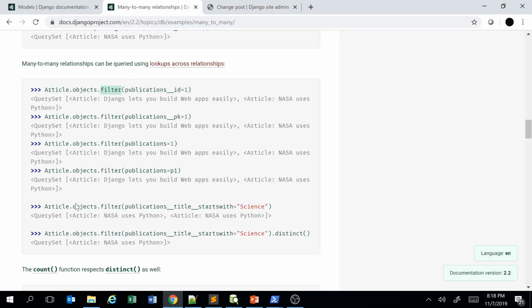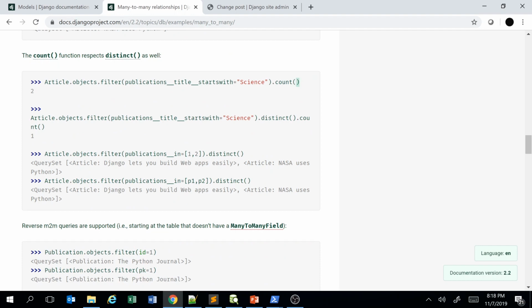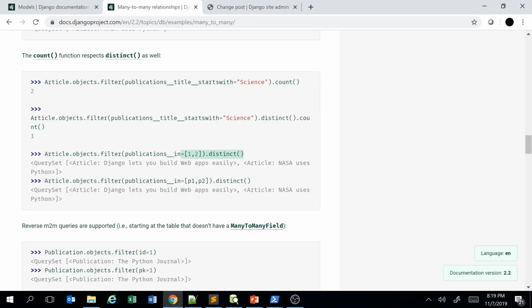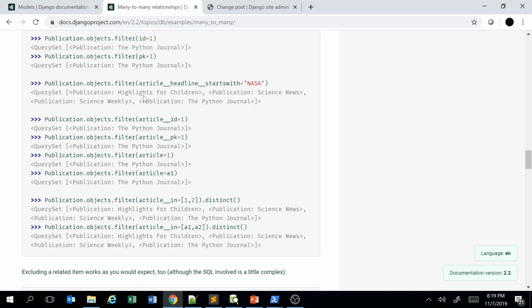That's all about filters here. And sometimes you want to know about the count of that object. Yes, how many posts belong to this title? 3. And if you want a distinct record of the post, you can get that as well. This is the one we tested with starts with, right?